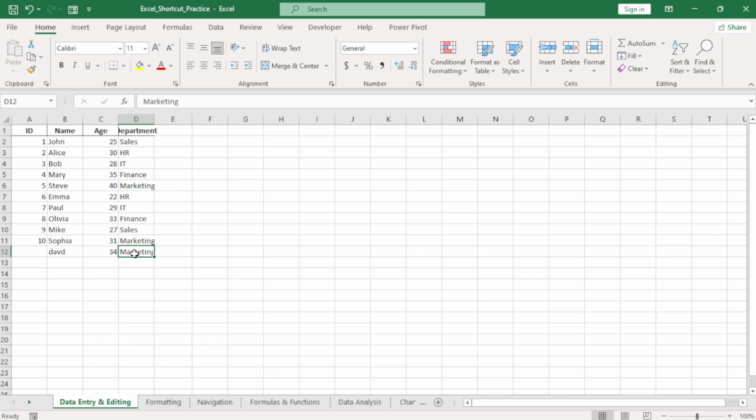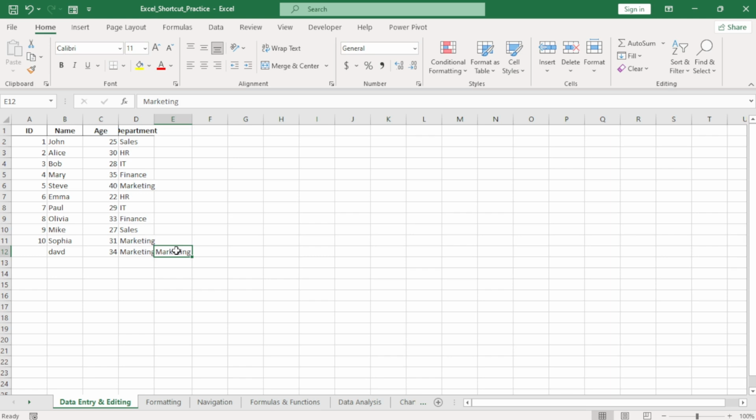Now moving over to shortcut 4, let's take for example that in our data set I want to replicate what is here to this place. I want to copy the cell to the left, or fill to the right. What to do is Ctrl R. That is the shortcut to fill to the right, Ctrl R, and that is shortcut number 4.